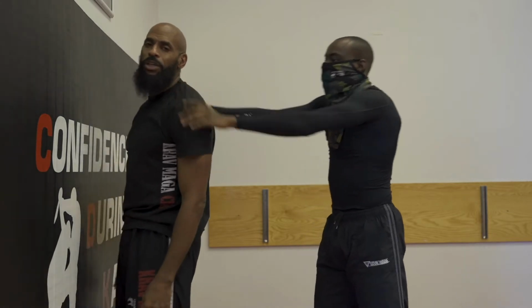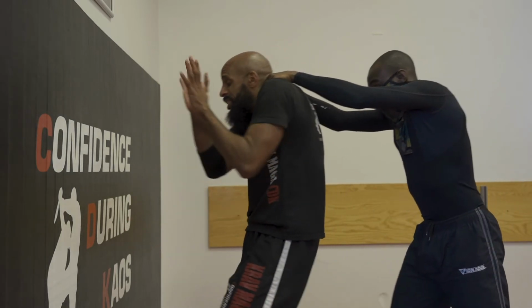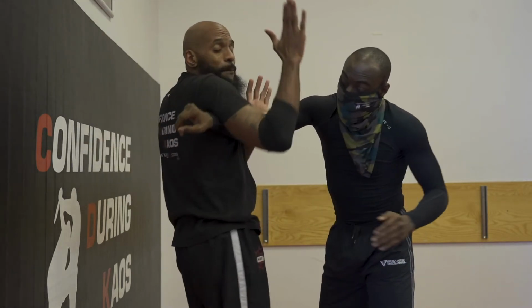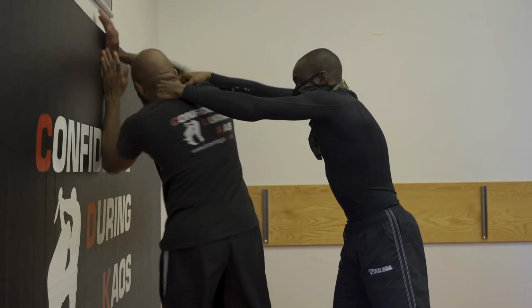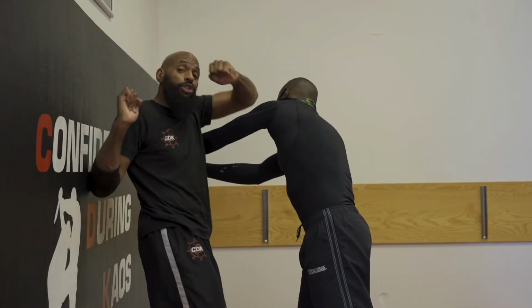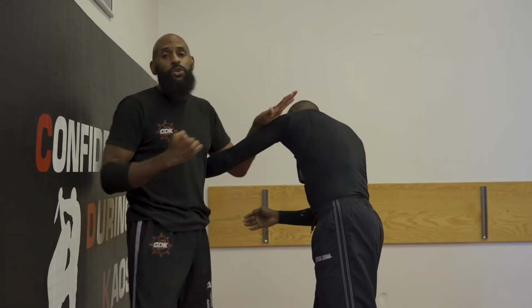So you don't want to put yourself in a position of disadvantage if you don't have to. So in this case, I was able to stop myself from going against the wall. Again, traditionally, I would lift my hand up and drop my elbow to clear the choke. Choke with 2 hands, please. All right, I would lift my hand up to clear the choke. But I can use the same thing that we did, and I can go here and then come straight down with that hammer fist strike and do whatever I need to do to finish the fight.